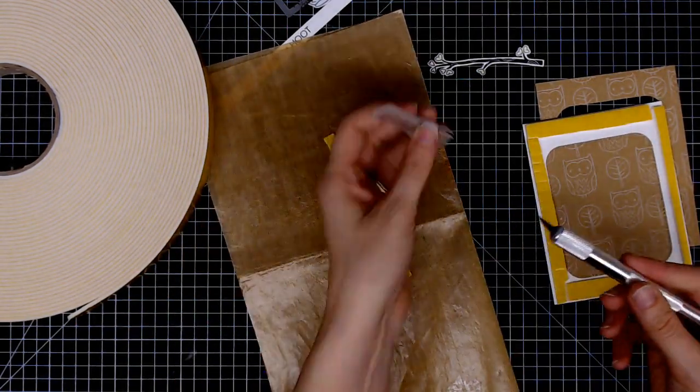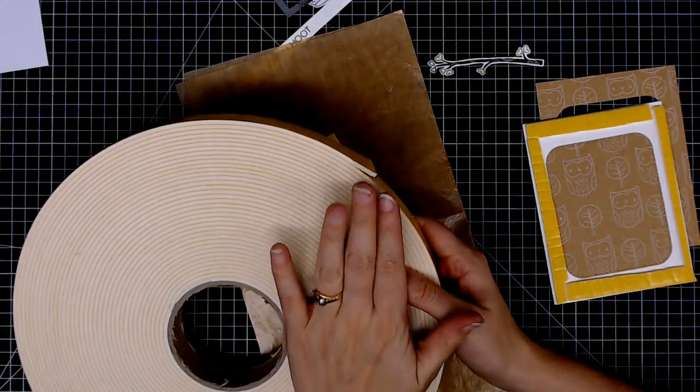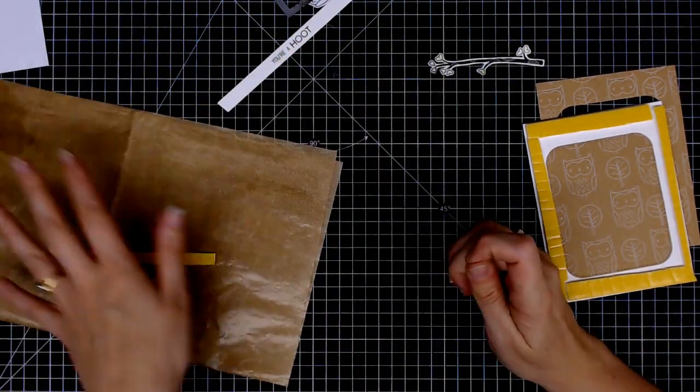So look, did you see how easy that was? I still think that I will just purchase the narrower one. There's a 12 mil one. So I'm going to do that, which will save me a lot of bother, but that'll help me.